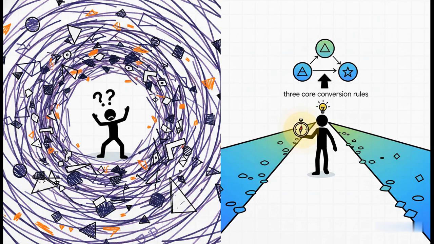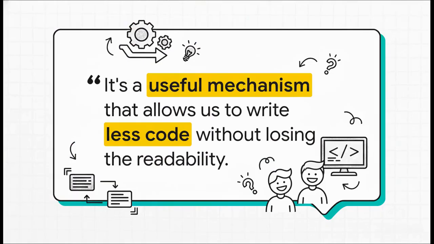You understand the system. And let's be fair, while it can cause some major headaches, type coercion isn't all bad. Once you really get it, you can start to leverage it. It can be a handy tool that lets you write shorter, more concise code, as long as you and the other people reading your code understand what's happening under the hood.